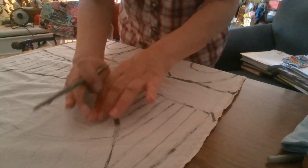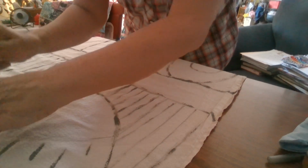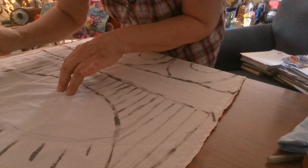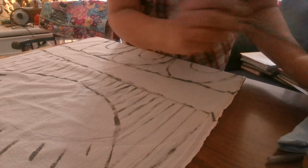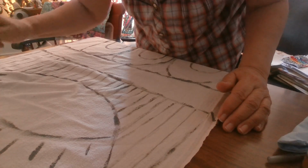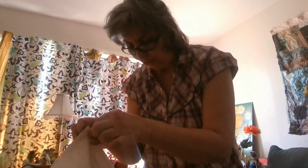Now, okay, so here's the sun. Yeah, I'm going to put the gray on the sun because no worries. This sun will be, somehow we'll get it yellow, whether I'm using fabrics, because that's the piece I'm not sure I'm doing yet. Now I can tell you what I'm doing for sure. After this dries, and it must dry well, and I'm not having it cakey. You notice that it's not cakey. Because if it's cakey, then it's going to flake off, and I don't want that. I just kind of want an etching on here. And so the idea of it, I'm just going to hold this up. Yes, my hands are dry already, but I'm going to hold it up.